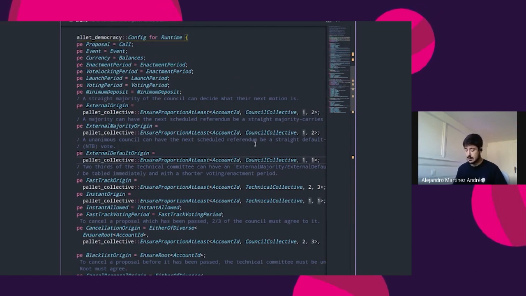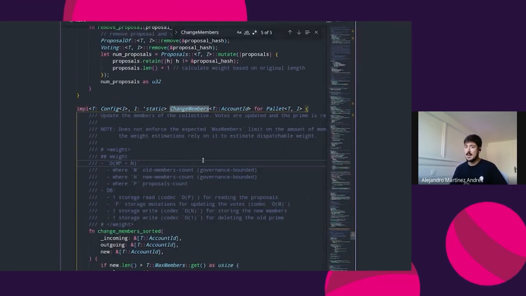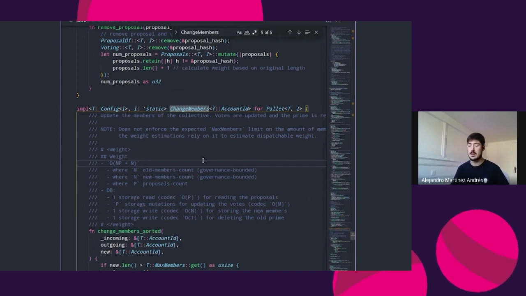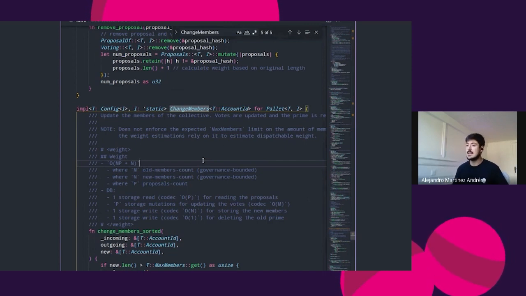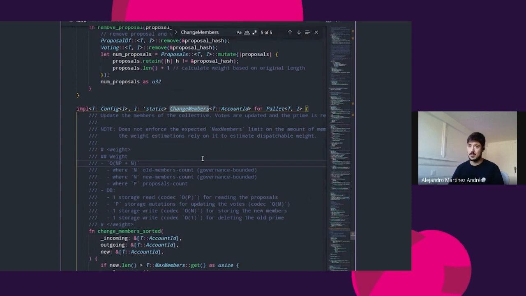Now let's jump into the Pallet directly. What I wanted to mention before starting to see more things related to the origins is that we will not see much logic about voting on council members, runners-up, people that are presenting themselves because they want to be part of the council. That logic is not exactly here. That is taken care of by another pallet, elections fragment. Bernardo mentioned it already, right?